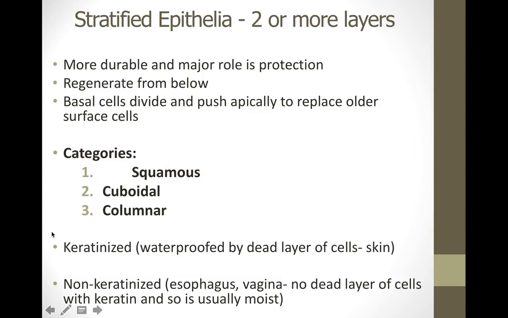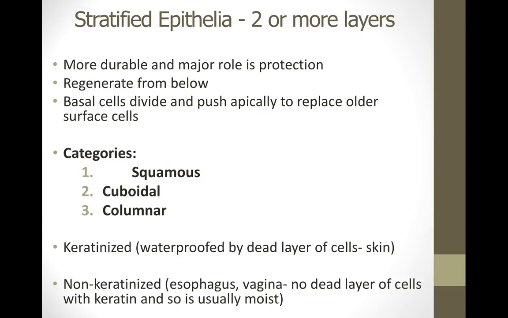Now, in the case of keratinized, there is a protein that is found in certain parts of your body, including your skin and your hair, that is known as keratin. So cells that carry this protein, keratin, are referred to as keratinized cells and are very important in the functionality of your skin by waterproofing your skin.